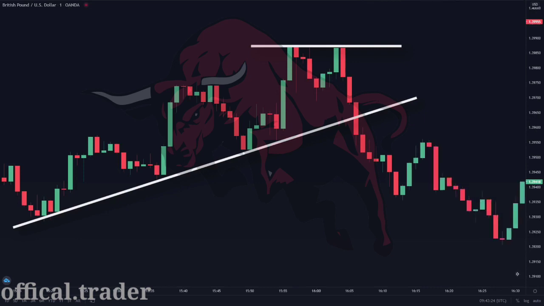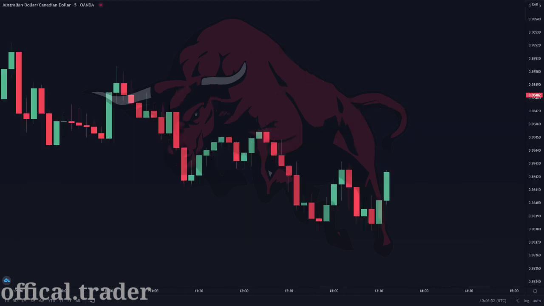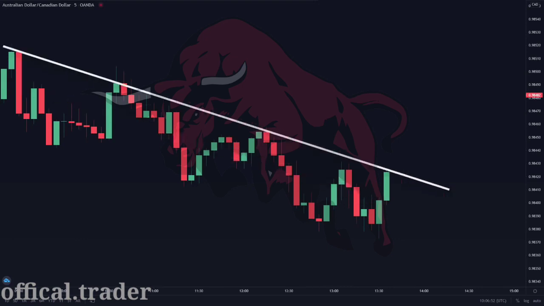Let's look at another example. So again, here, we spotted a downtrend, and so we placed a trend line above it, as prices were making lower lows. Then, we also noticed the same double rejection pattern at the bottom, indicating that there's a strong support zone within this area. Next, we saw the price broke out of the trend line, which again confirms the trend change to the upside. And so this is a good opportunity to take a buy position.